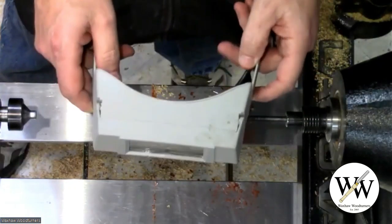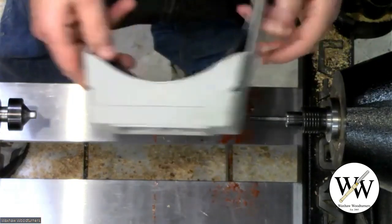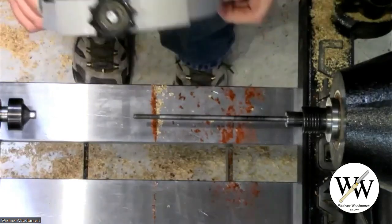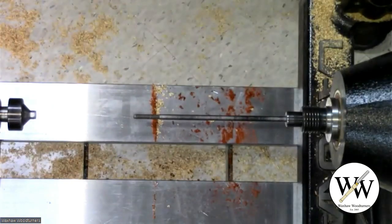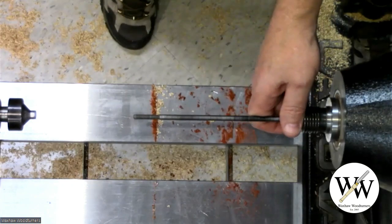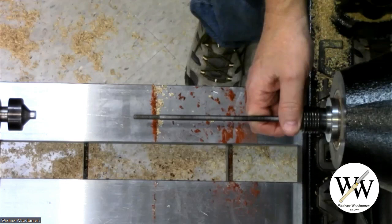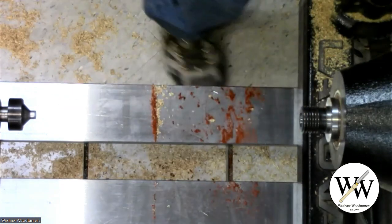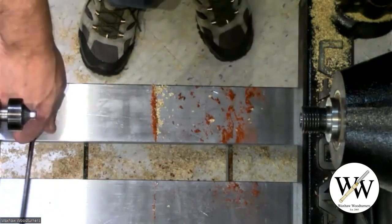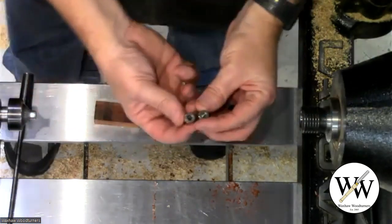When you get a little bit of age on you, these things are like gold when you're dealing with small items such as pins, trying to get the scratches out of them. I use these all the time. There is such a thing as turn between center adapters. I've got a set. I've used them one time. I didn't like them.